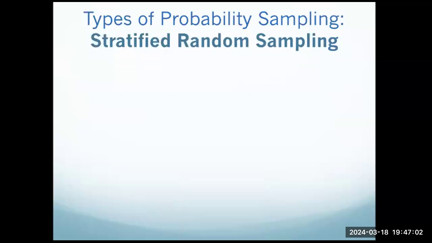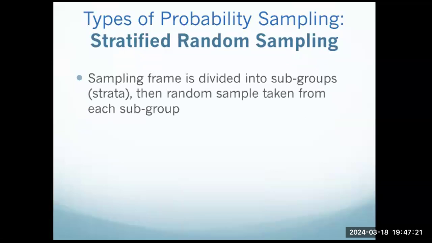Now, the problem with simple random sampling is if you want to have a specific number of particular students, right? So you might want to do stratified random sampling. So in stratified random sampling, what you do is you divide your sampling frame into subgroups. For example, gender identification, maybe male identified, female identified, non-binary, right? And then you would have to know this information from your sampling frame, and then you would divide them into these subgroups.